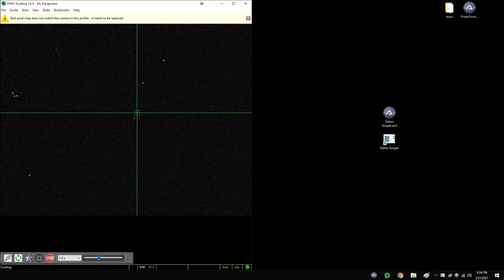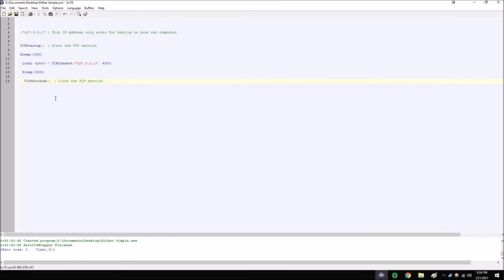Oh, there it goes. My firewall was blocking it, so I'm going to run it again because it probably timed out. There we go, and so we've got a connection. So we're connecting to it now that my firewall's out of the way. If you're not connecting, your firewall might be in the way. I just had to add an exception, and time passed, and it looks like it dropped it. All right, so that is now connecting. So now we need to send a command.